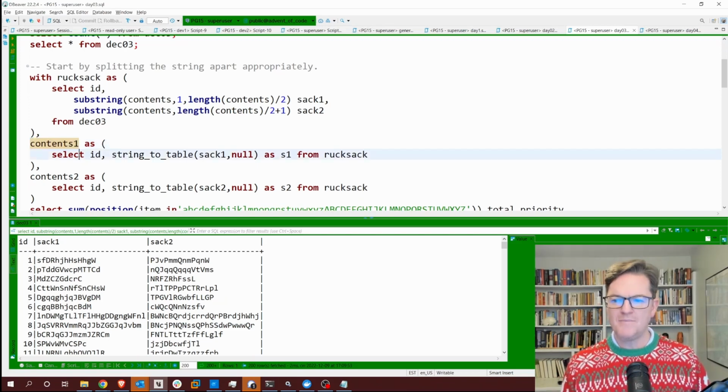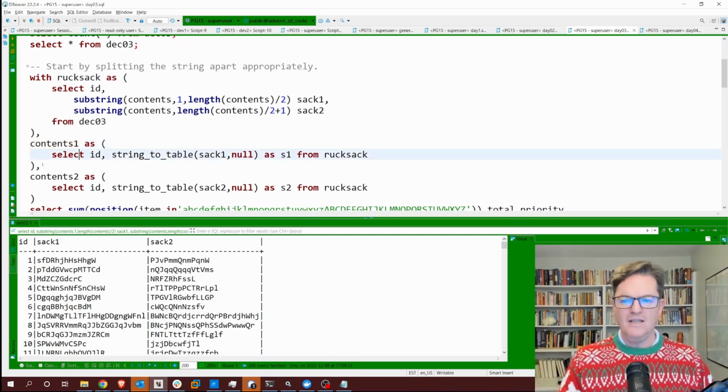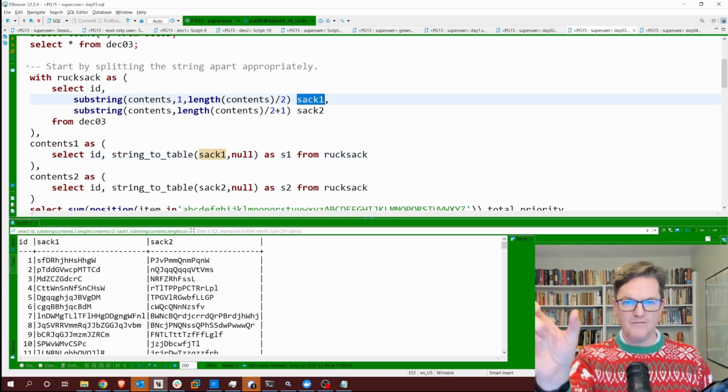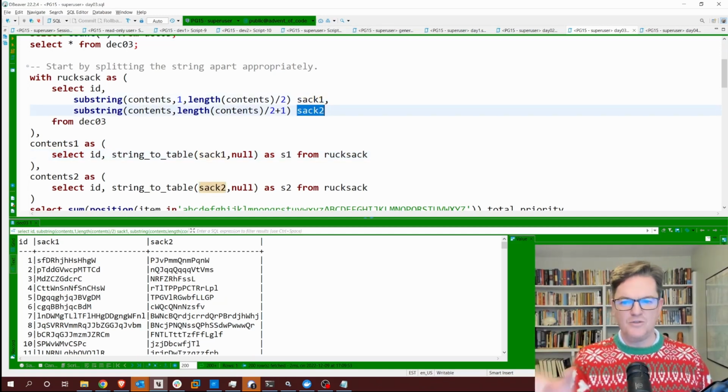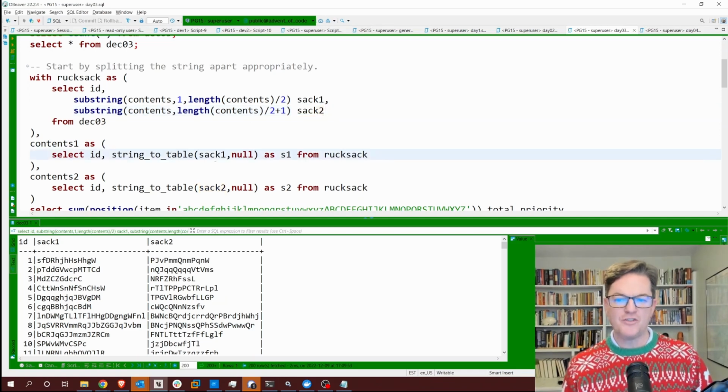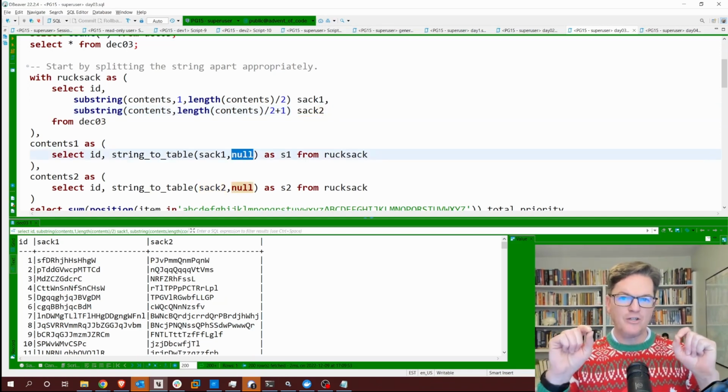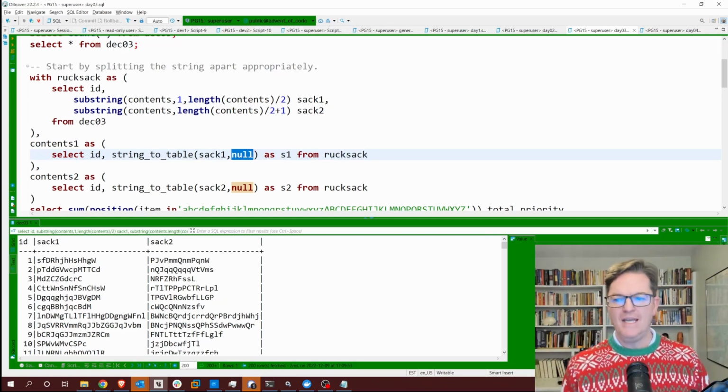And so I'm taking the first, remember sack one is the first part of the rucksack, sack two is the second part. So I'm taking that string, I'm splitting it apart on null, which means every character becomes a row, and I'm adding the ID to it. So the row, in this case, let me look at this one right here.